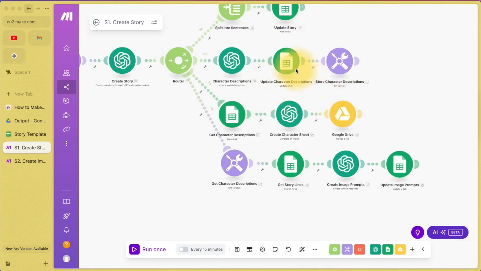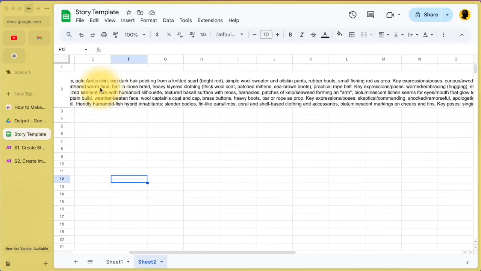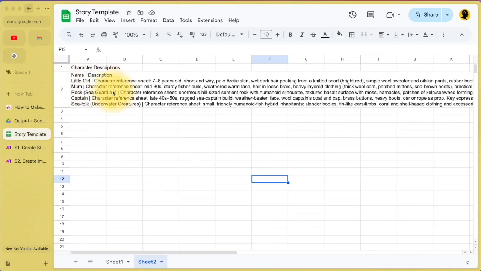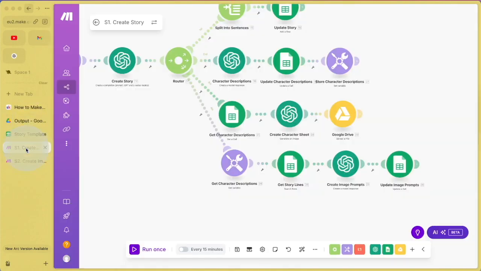So just to remind you, in this flow here, we got OpenAI to create a bit in our spreadsheet that described all of our characters. And again, this is why you might want to edit it before we move on. And we're storing that here. Now we're calling that variable down here again. So it's done that row, it's done that row, now it's doing that row. So go and get that information again.